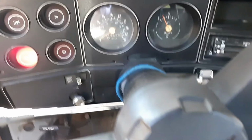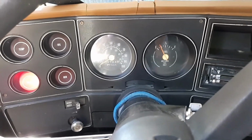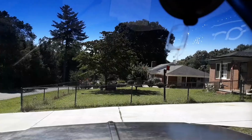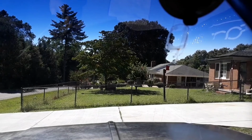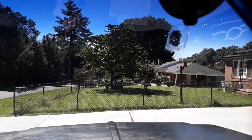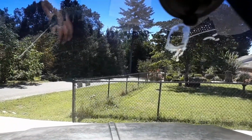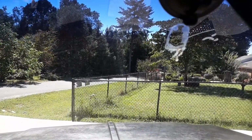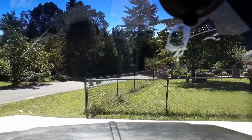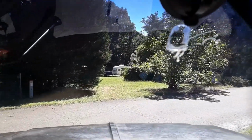Yeah, I need a little bit of gas. So touchy. So I'm going to get the camera mounted up and get this thing rolling. Always the fun part, getting off of this driveway. Or should I say, not off of it, but on it. Kind of have to really run and jump on it.